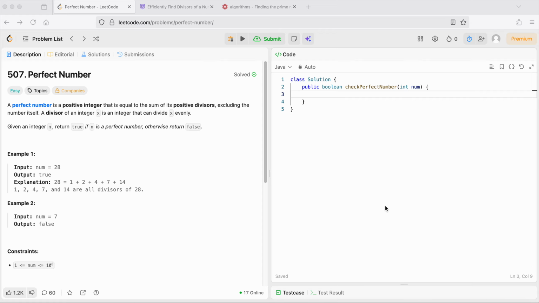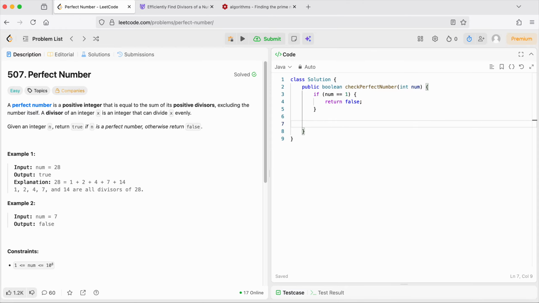So our num is from 1, and I guess that 1 is not related to the perfect numbers because num could be divided by 1, and we can't add the number itself. So let's add it as a condition first of all. It's our first corner case: num equal to 1, then return false. So let's say we are lucky, we kind of partially solved the problem.